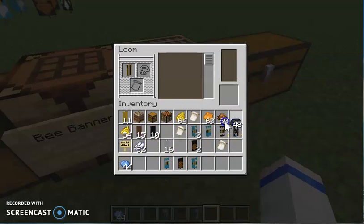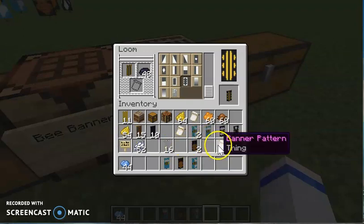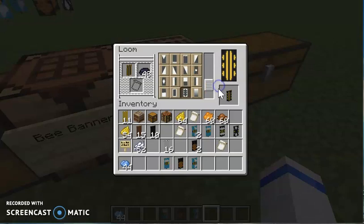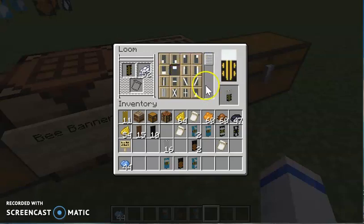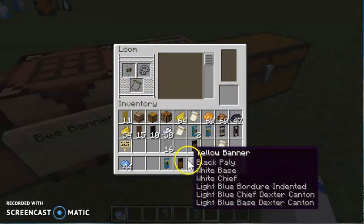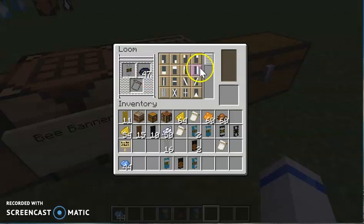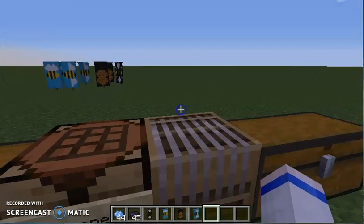And then we're gonna bring that and create that border. We need white dye, one on top, one on the bottom. Put that there. And just make a cross.